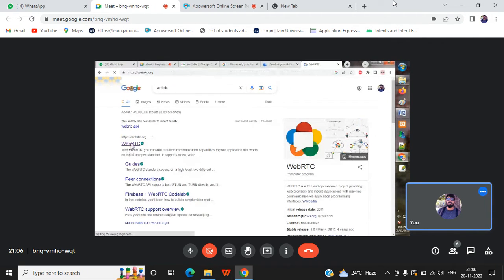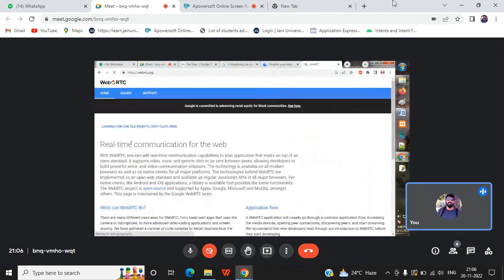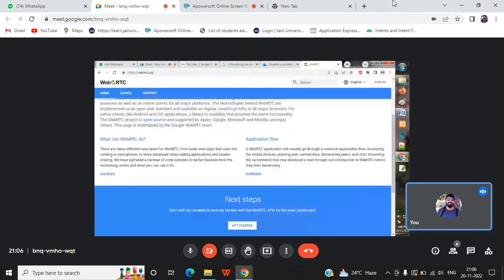Learn the technology, read the brief part of it, know what it is, and construct your idea from there. You can create an application just like Google Meet, just like Zoom meeting, or something more innovative. Maybe you find lots of things in Zoom and Google Meet, and you can create a simpler way of communicating between people.